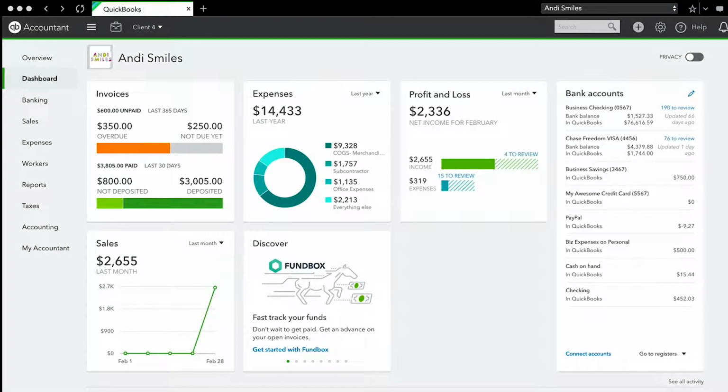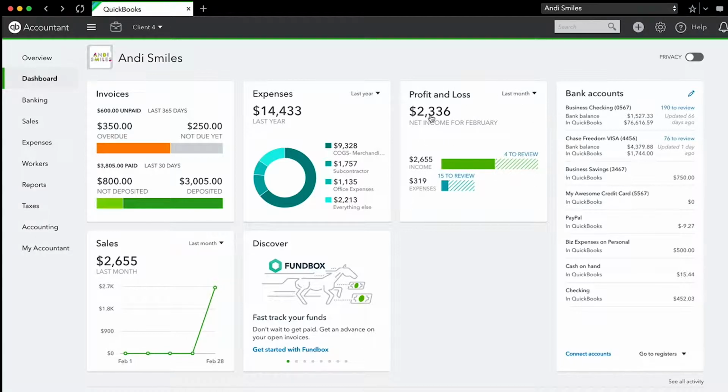Here we are in QuickBooks Online using the Mac app. Yours should look exactly the same as my sample file here, except it will not say Overview or Accountant. So here on the dashboard, it's actually very easy to get to your profit and loss report. Now I'll show you another way to run your profit and loss report, but I do want to show you the shortcut method, which is to come over here to this tile that says profit and loss.